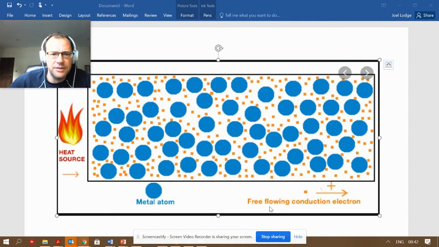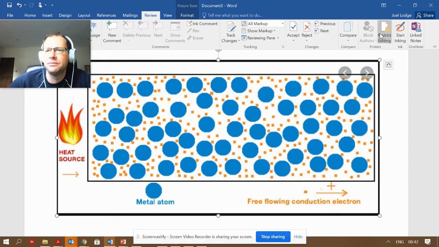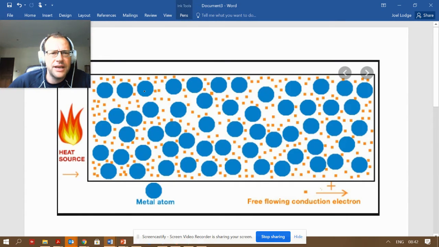And you see these atoms, you can see the atoms in blue, right? Now, what happens within the structure of the metal, these atoms are able to lose their electrons, to lose the electron in the outer shell of the atom. They actually become metallic ions. Now, this is important because the electrons are able to move freely through the structure of this metal.